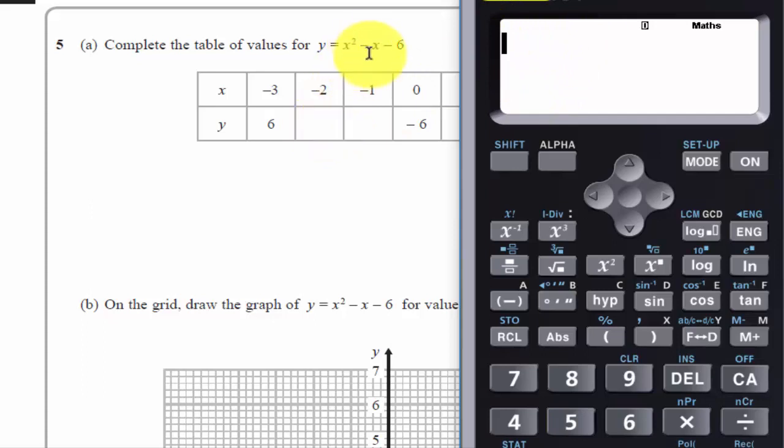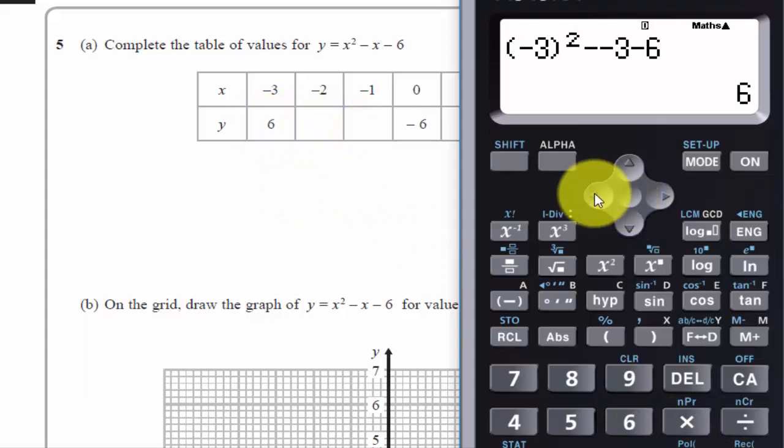This is easiest with a calculator, and because of the number of negatives, it's really important to use brackets. So I'm just going to check this one here. So minus 3, close the bracket, all squared. Then I've got a subtract, minus 3. Now that's where a lot of people will go wrong. Okay, so you've got the take away minus 3, take away 6, and it gets an answer 6. Yep, so I'm confident I'm going to get the right answer.